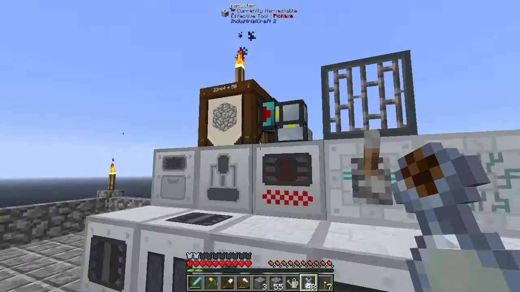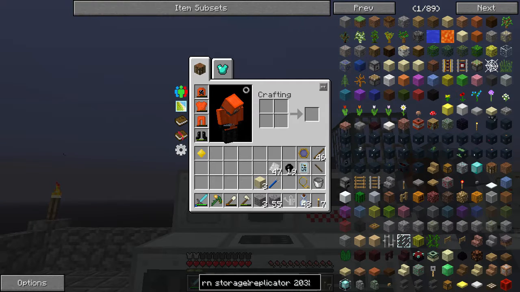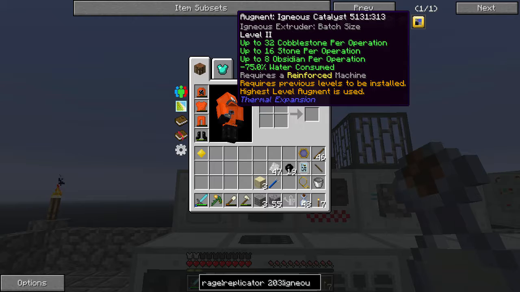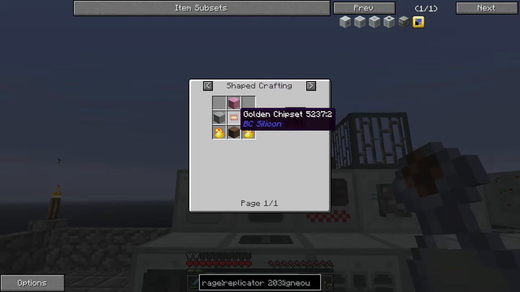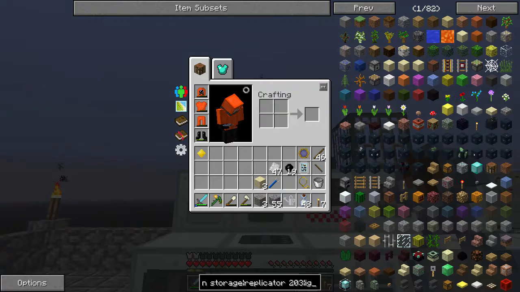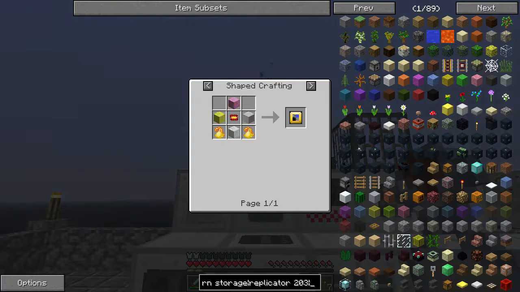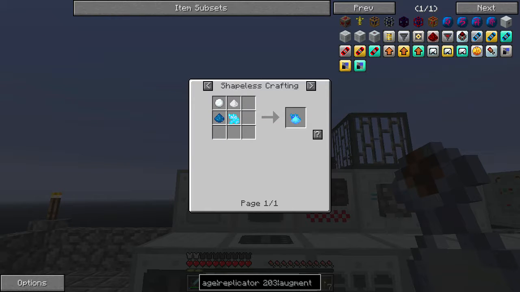I do believe. But I will set up a, how bad would it be to make, what's the thing called? An igneous extruder with the igneous catalyst requires a reinforced. That's actually pretty easy. As is that. That's not that bad. And then what's? Isn't there another augment? So we have, yeah, these augments. That's easy. That is surprisingly easy.